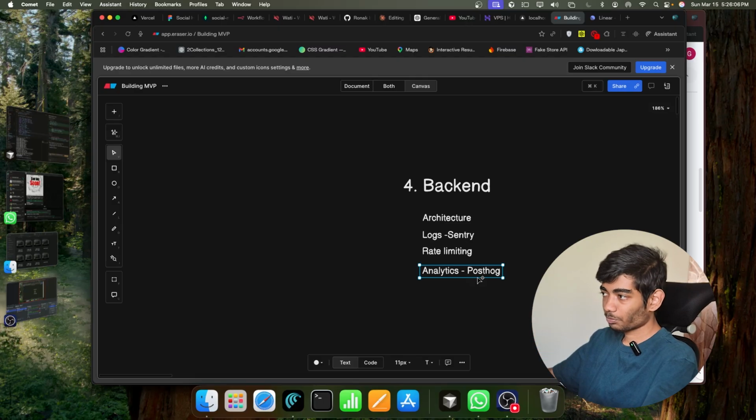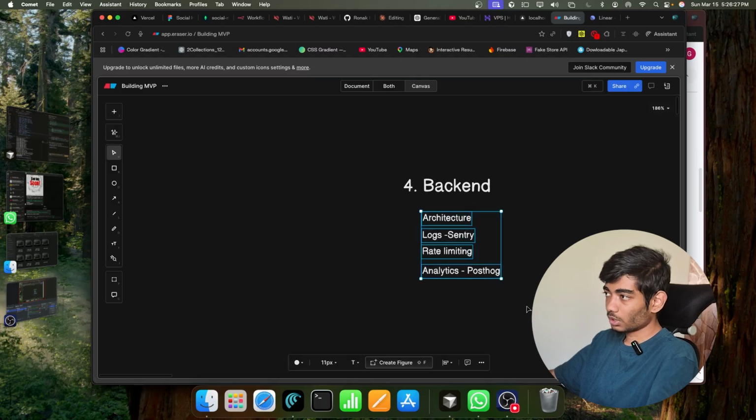So after 2 days, if you want to view what your users have done on your platform, you can just go to session highlights and check the user's history. So analytics is something you should set up before launching your MVP. These are the 4 points that I felt should be covered in the backend.